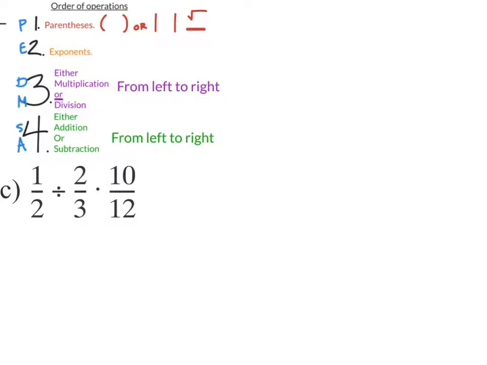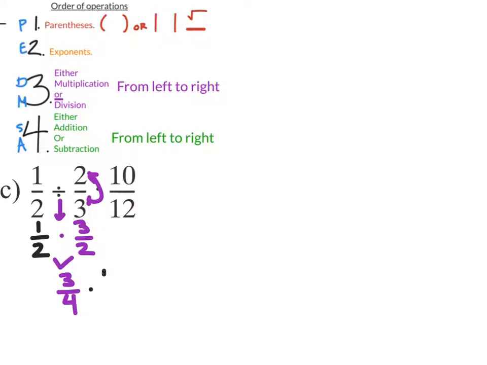For this next problem, we got the 1/2 divided by 2/3 times 10/12ths. And you could start simplifying those fractions if you could, the 10/12ths specifically. But I'm just focusing on the 1/2 divided by the 2/3. I want to change that to multiplication by reciprocating the fraction. So we'll reciprocate that and make that 3/2, which when multiplied gives us 3/4.